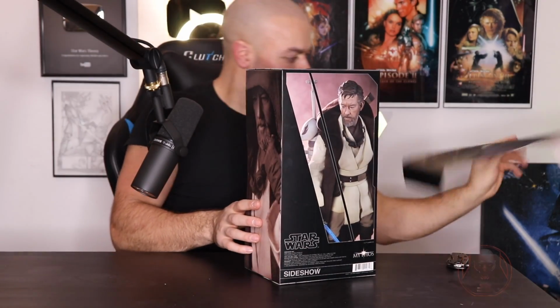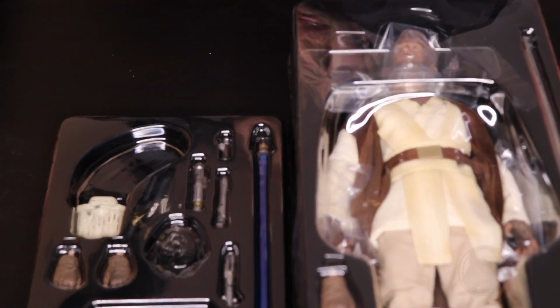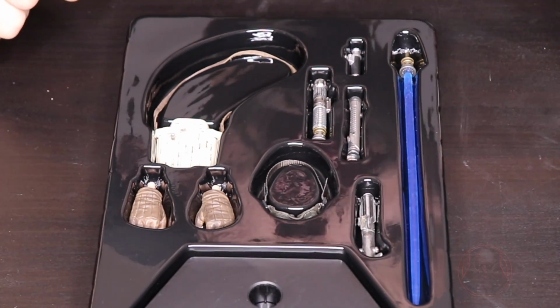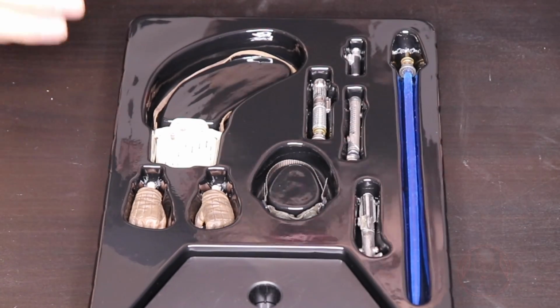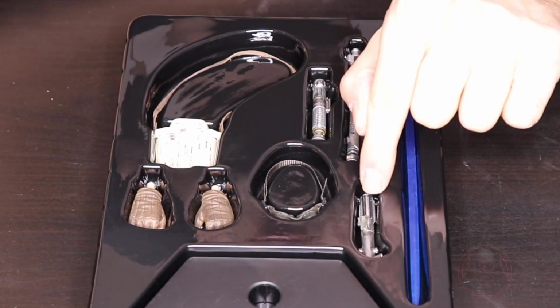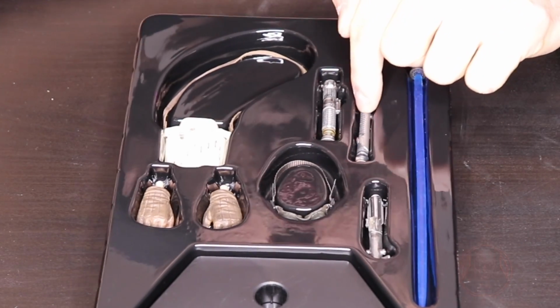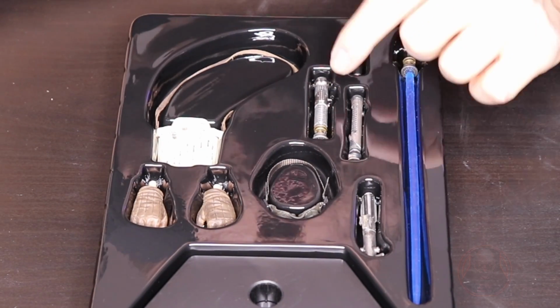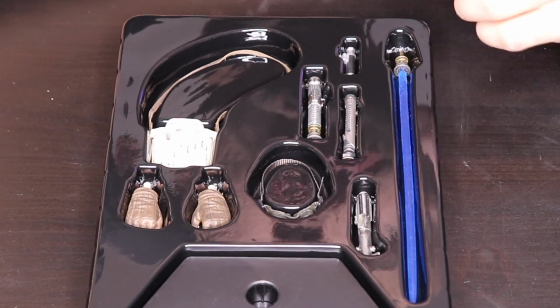There he is. So here we've got the two pieces that basically we're going to be putting together here, and let's get started. Okay, so first of all, right off the bat, we got the several lightsabers that he has in his belt, or his backpack, I should say. We've got Anakin's right here. We've got Qui-Gon Jinn's, which to a lot of you might be a surprise, and then we've got Obi-Wan's, of course, a lot more weathered from after episode 3.